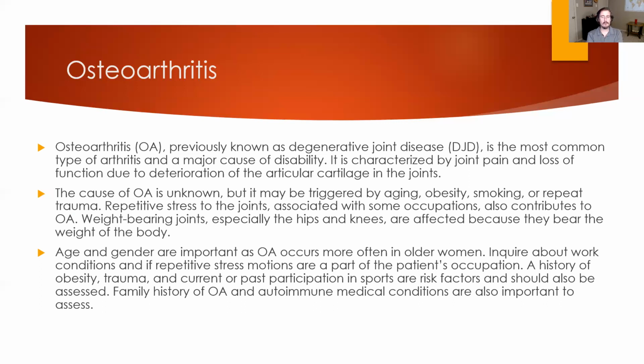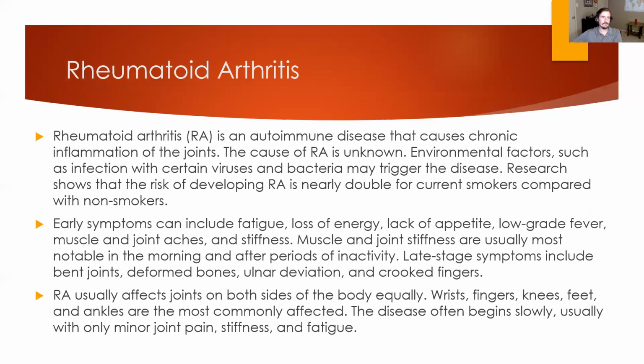Family history, if you have autoimmune disorders, like psoriasis and things of that nature, lupus, those things can cause you to be a little more at risk for osteoarthritis. So your job as a nurse in here is to understand what some of the precipitating events can be and ways to prevent the disease progression, or where you're going to focus your main thoughts here, because you're not going to treat it. There's nothing for you to treat per se. You're trying to talk about the signs and symptoms and what some of the causes might be so they can slow the progression down. Rheumatoid arthritis, a little bit different.